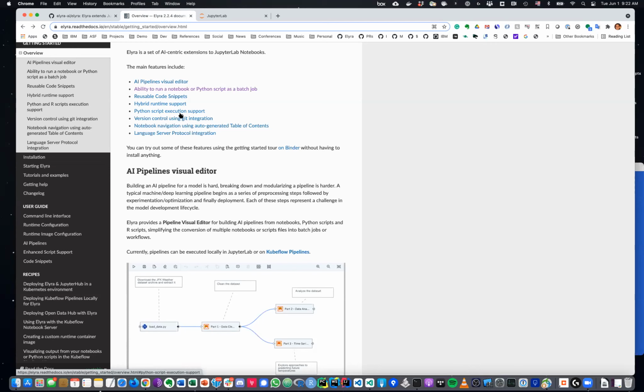I've talked about Python and R. For version control, we have integration with Git. Also, we have been contributing very heavily to the table of contents to make it very usable for large notebooks, but not only for that. Because of the script editors, we also integrated with the script editor. So if you have a large Python file, you can start navigating from there. And I talked about the LSP. So these are the high level things that we bring to JupyterLab on top of all of the nice things that JupyterLab offers.